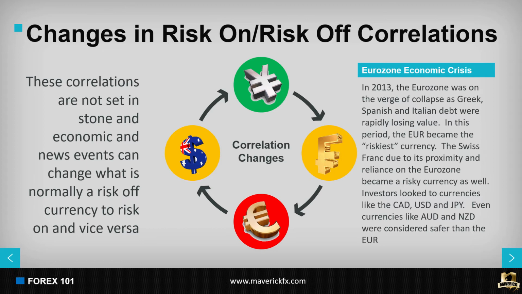And so when the financial markets started to fall because of this worry, the euro was the weakest because it was deemed the riskiest. Now the Swiss franc, which is usually a currency of safety, is right in the middle of the eurozone. And frankly, people were worried about what would happen to Switzerland as well. So all of a sudden, the Swiss franc fell out of favor from being a risk on or a risk off currency. And so the money had to go elsewhere. So people looked around the world and they said, well, hey, New Zealand's actually doing pretty good. So all of a sudden, New Zealand started to act a little bit like a currency of safety because money was leaving the Eurozone, leaving Switzerland, it was looking for places to go. And people said, hey, look, I think New Zealand is a good place to go.